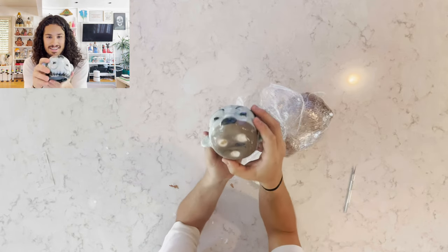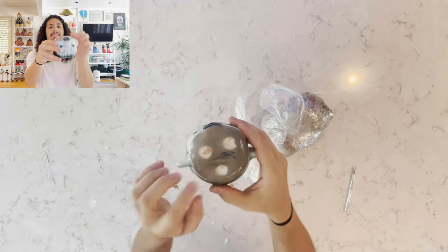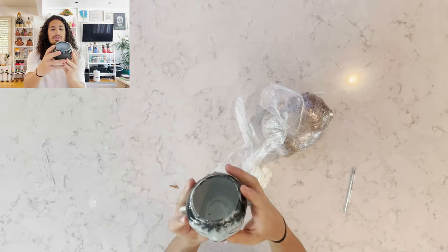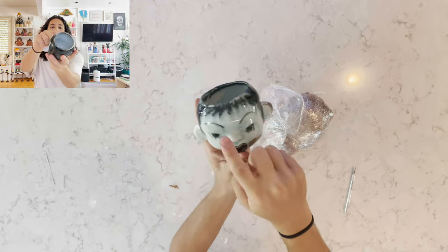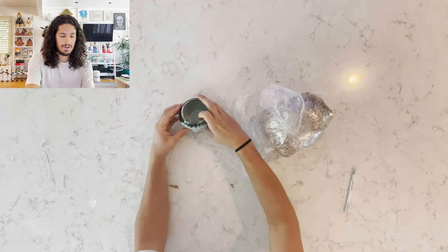Look at that, so you can see the signature on the bottom. Syd carved hers, and JPR did his in ink, which I think is really cool. You can see sort of the hair lines — one of my favorite parts about these. One is all the little curls. Check it out. Very cool, that's cup number one.